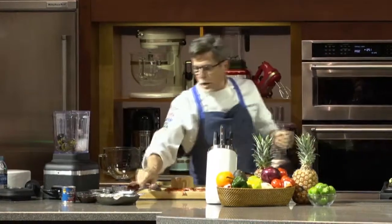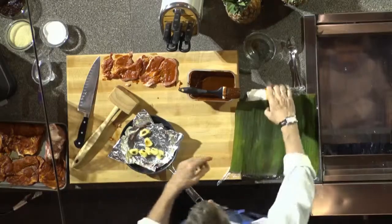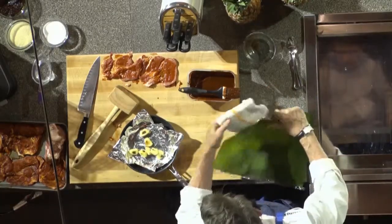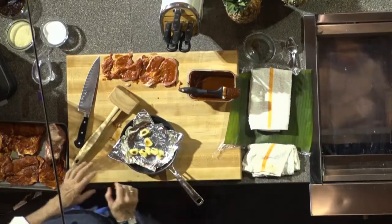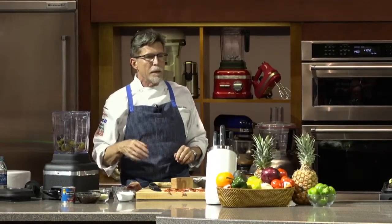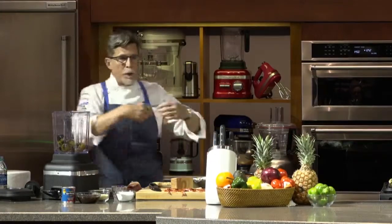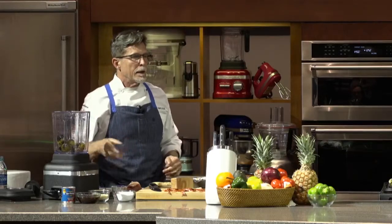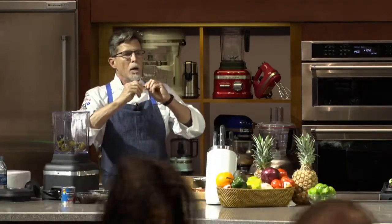Then the second thing that we're going to put in there will be roasted garlic. Now, you could do the quick blanching as I did before, but for this one, I've gone the whole way to dry roast them. Where it takes 1 minute to do the quick blanching, this takes about 15 minutes over medium heat, but it's very straightforward. Break a head of garlic apart, and you put the garlic into a dry pan, and you just turn it every couple of minutes until the cloves are completely soft. You'll know when they're ready, when you can mush them back and forth between your fingers.